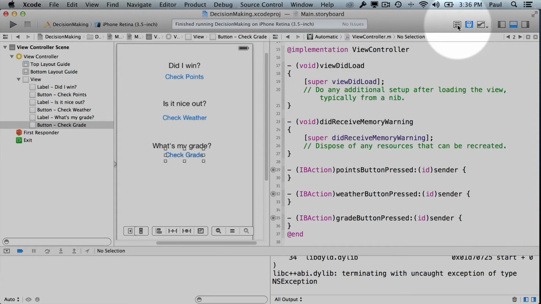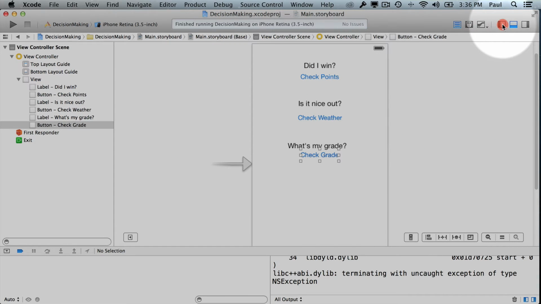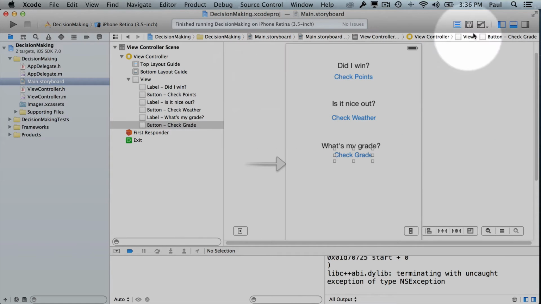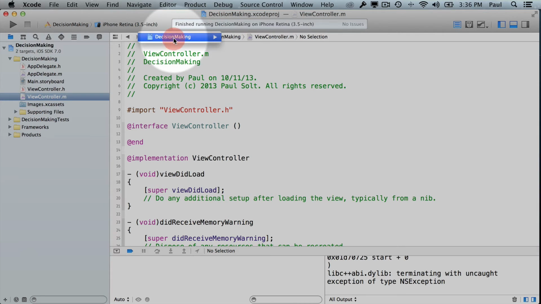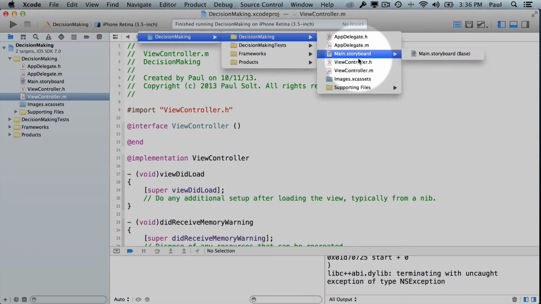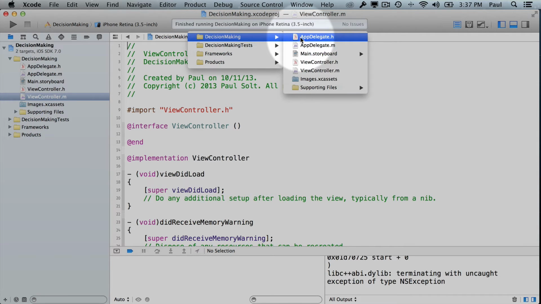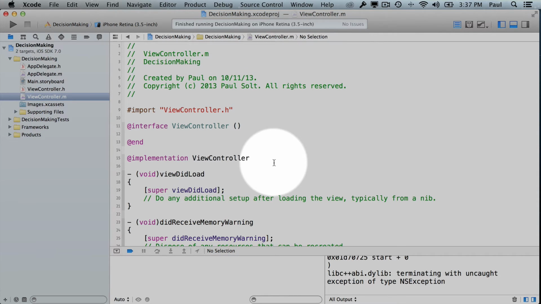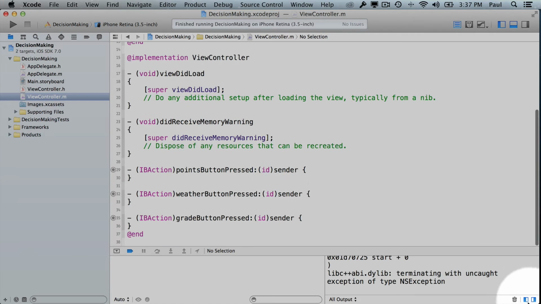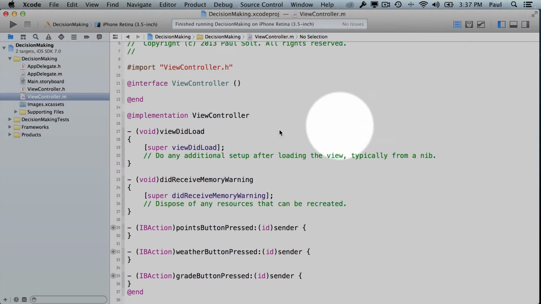So actually, I'm going to switch back to single view and then turn on this side tab and then select our viewcontroller.m. Another way to get there is to select the top and to go ahead and find it from the list. And there's different folders, so you can choose different things. And we're going to be in the decision making, and you're going to look for viewcontroller.m. Okay, let's scroll down. And we don't need this error message, so I'm going to hide that bar. I'm going to focus on the code here.